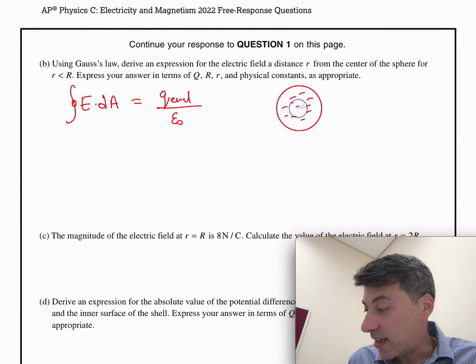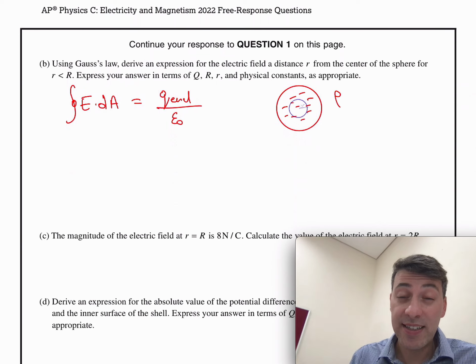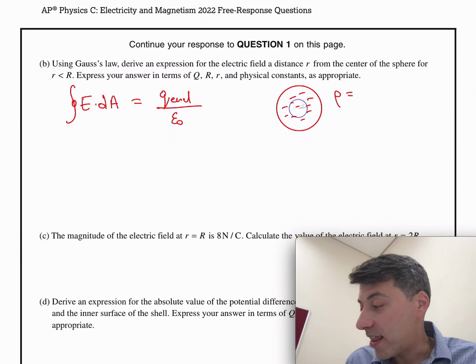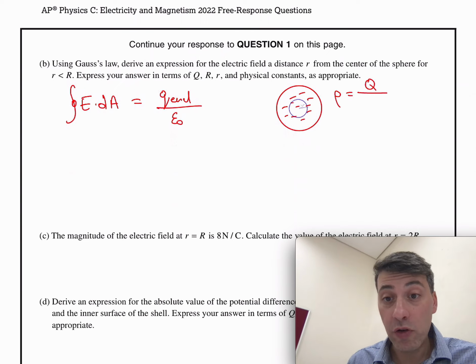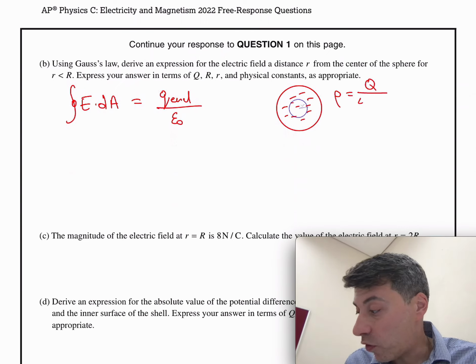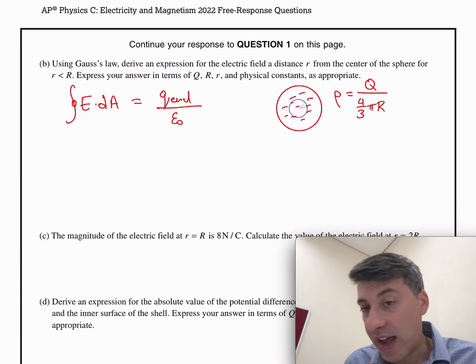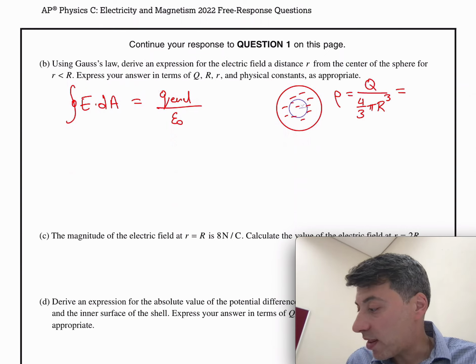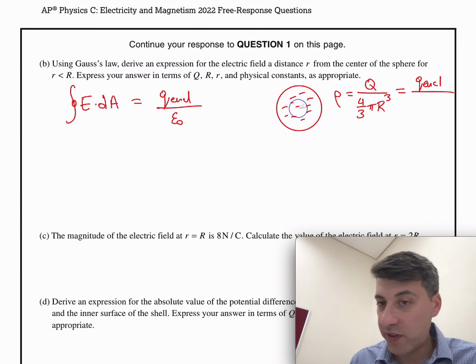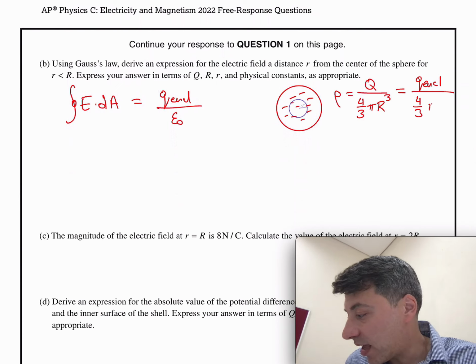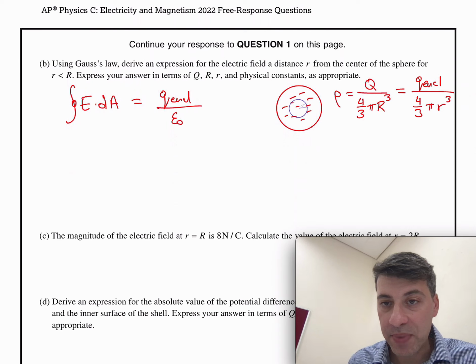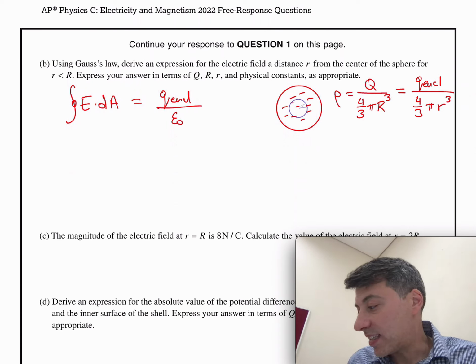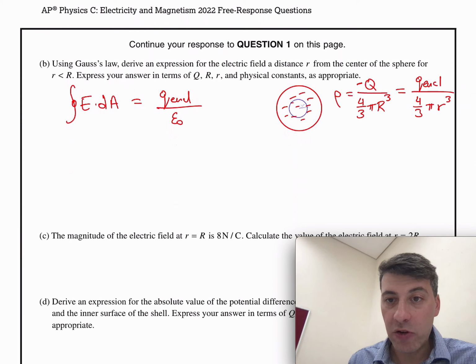For this, we think that there is a charge density, which is the charge of the sphere divided by the volume of the sphere. The volume of the sphere is 4 over 3 pi capital R to the power of 3. But at the same time, because this charge density is uniform, it is equal to the enclosed charge divided by the volume of the small sphere, which is 4 over 3 pi small r to the power of 3. Now, the charge is negative, so I should have placed a minus over there.